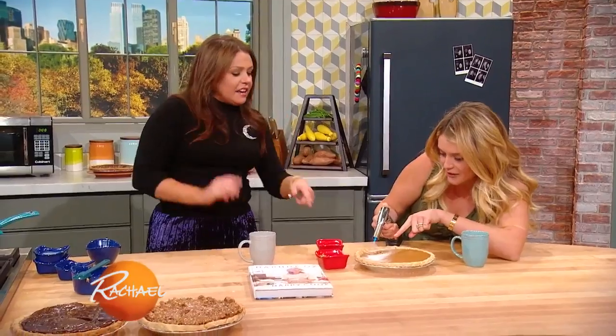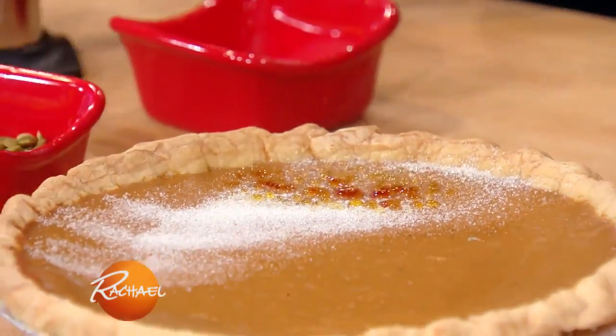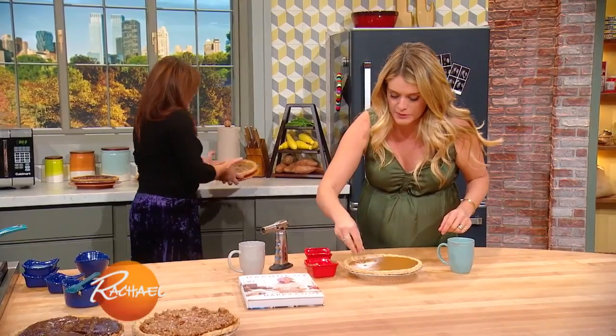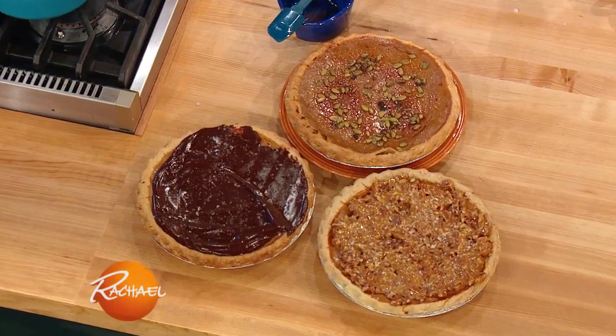I love it so much. See how it's getting there? It's all delicious looking. And now, while it's still melting and bubbly, you throw on some toasted pepitas, so you get a kind of crunchy topping. And ta-da!